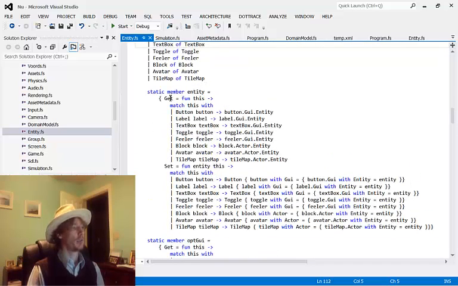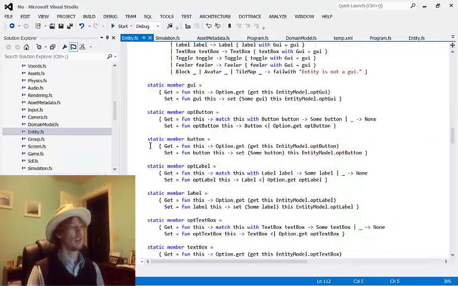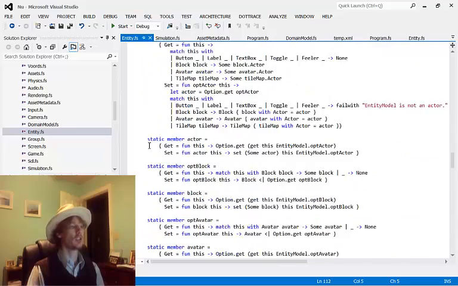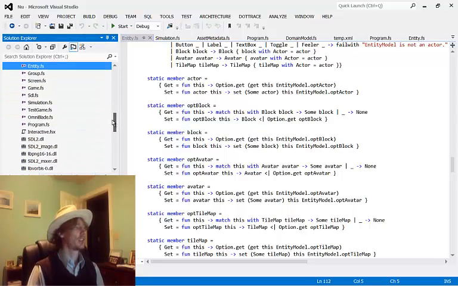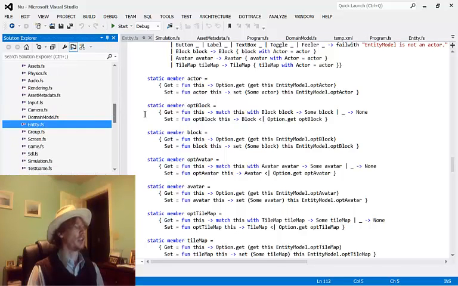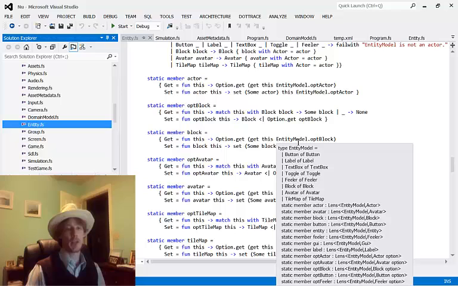We got the entity lens, the getter and the setter, and it's not bad at all. There's still some duplicated code-ish. Like you see, some of these lenses are sort of duplicated code, but really, when it gets down to the level of just duplicating one or two lines of code, I'm not even sure if it's really duplication anymore. But again, with macros, I could have made this miniature duplication disappear. So I think that's about all I really wanted to go over. I've been in refactoring hell for quite a while, trying to get this engine into a state where it's actually sane to use.